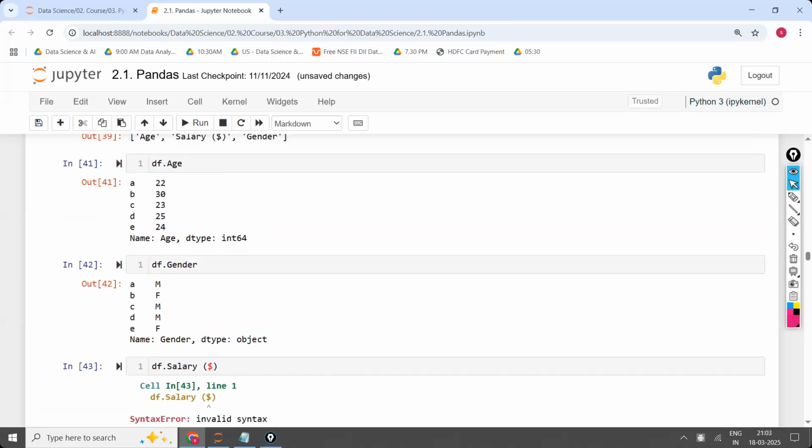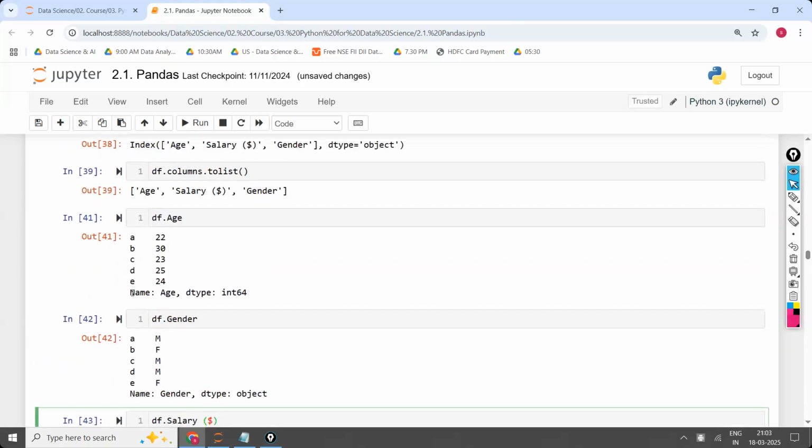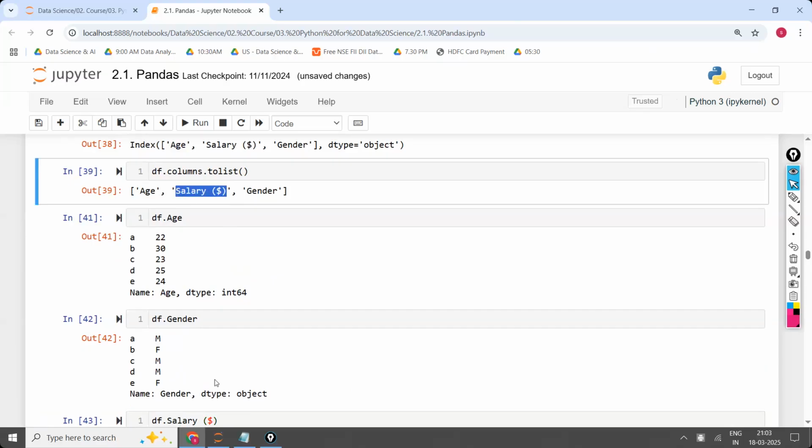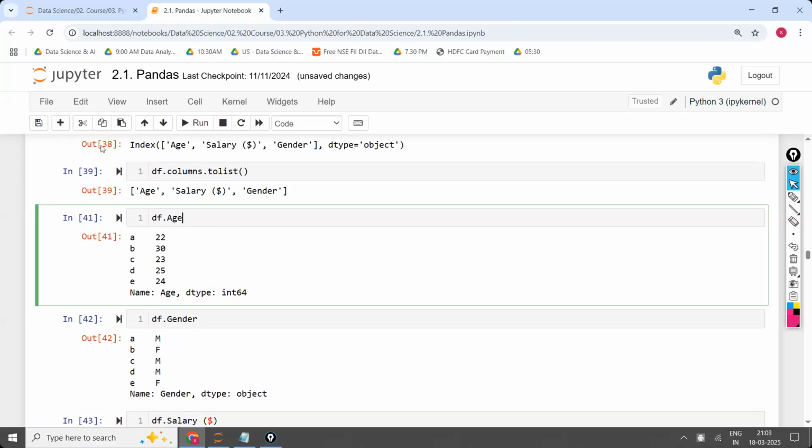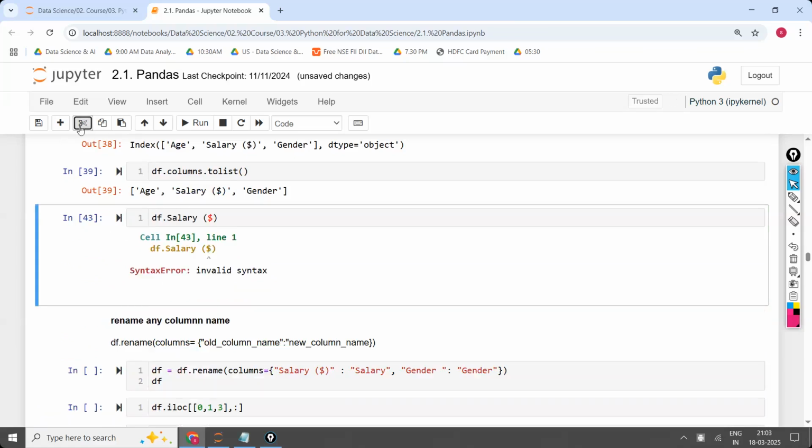Why is it not throwing the error for these two, and why is it throwing the error for this one? Same thing I am applying. Did I change anything? Age I have shown you, gender I have shown you. Same logic, salary is the one I am applying. But it is throwing the error, because the column name is not as per the syntax. So some of them will not work for that.